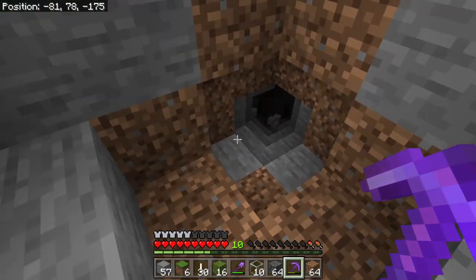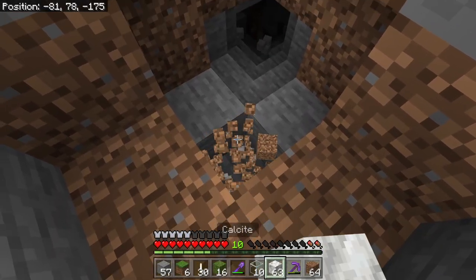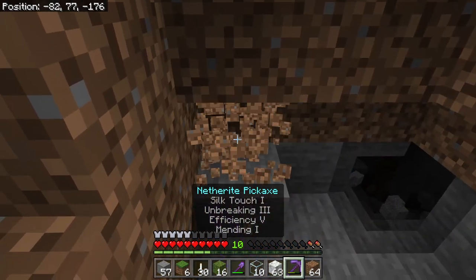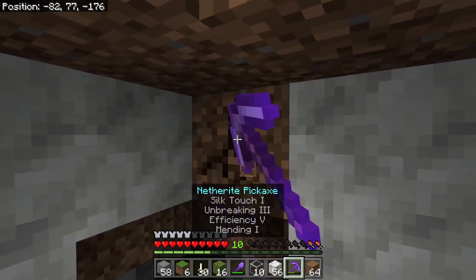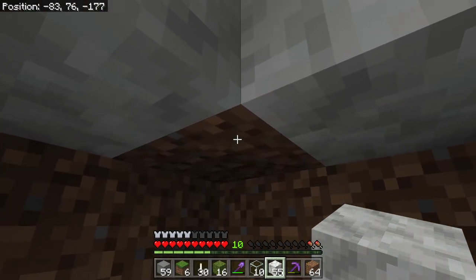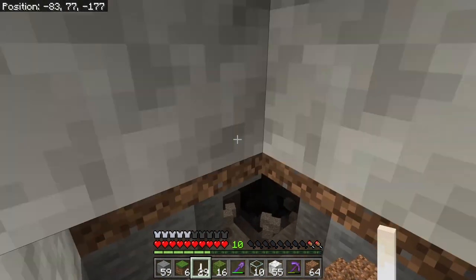I'm going to start off with the white calcite, if that's how you pronounce it. Basically, we want to go around every single one of these, including this one and this one, and fill it in with this. Not that one. Remove that one. Like that. And then what I do, this block here, remove it. Simply place yourself an emerald or some form of light up there.